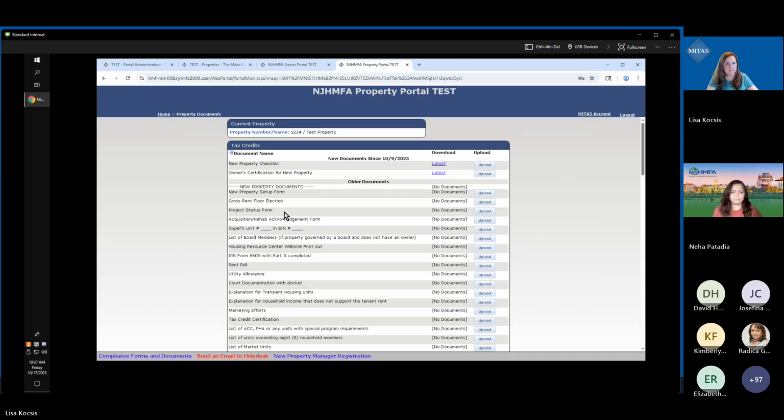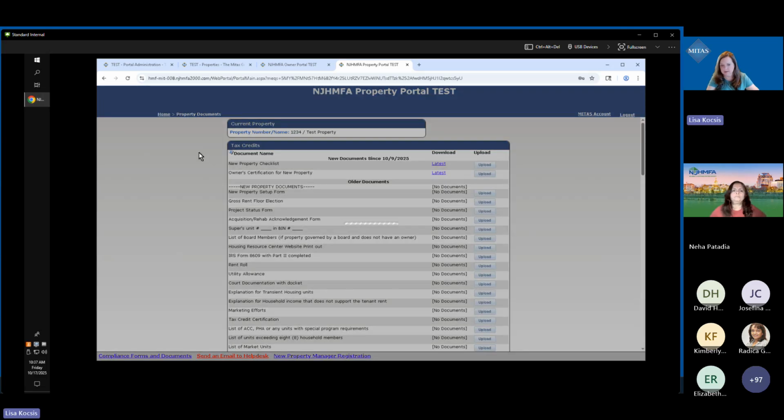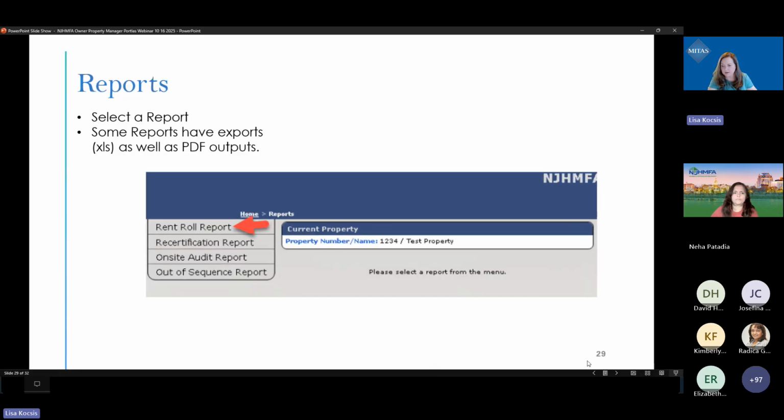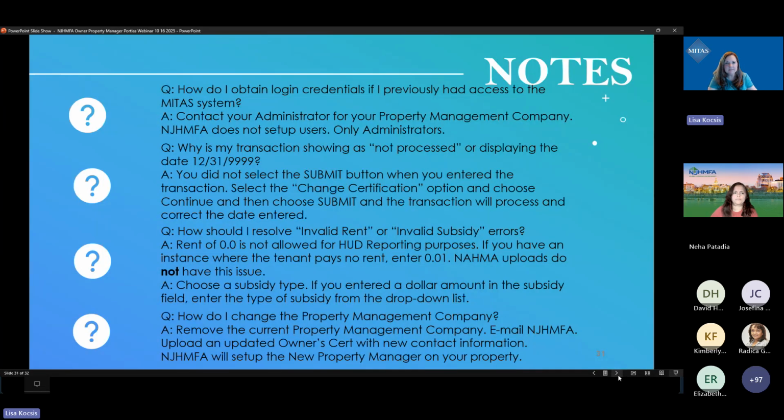All right, back to the home page. How am I doing on time? Whew. 3 minutes. I got 3 minutes. All right. Let's see here. I'm going to just go forward a little bit. I think we've gone over all of this. I'm just making sure to the end. We talked about the tenant data. Yep. Going to go back to, I think the PowerPoint has some Q&As for me at the very end.